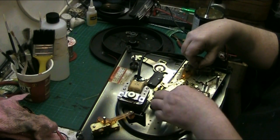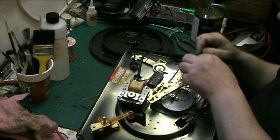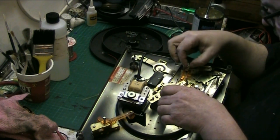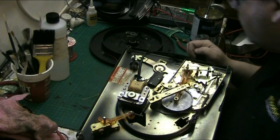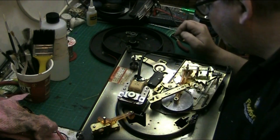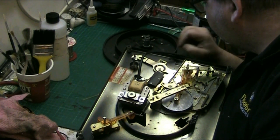Yeah, and that pushes that there. Don't push it very much. Bring this back down to its rest position. That's right there. Now, we haven't got any bits missing because everything I took off went in the turntable, so we need to work out where everything goes.